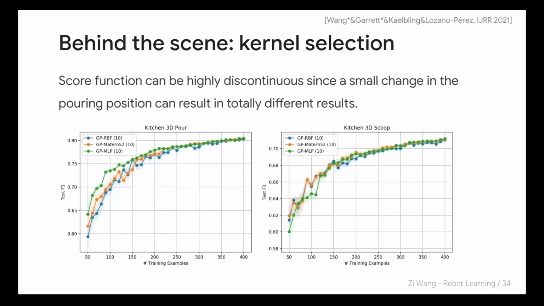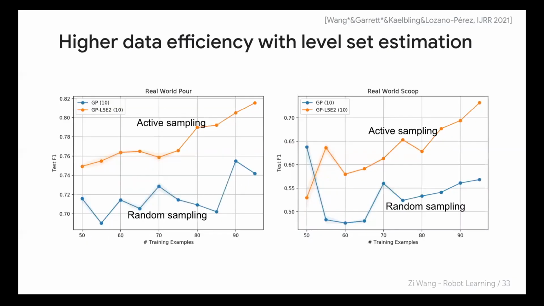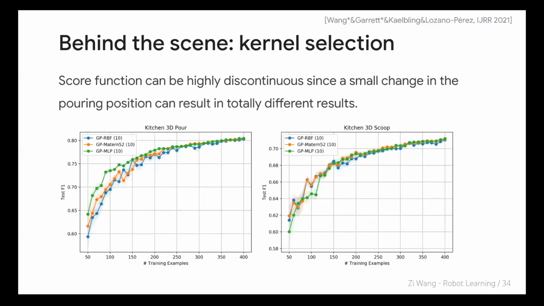All right, so here's a little behind the scene, because we need to figure out what exactly is the kind of GP that we're working with. And the tricky part is in these kind of robotic experiments, because we represented our tasks with the parameters, including the position of the objects that are on the surface. So you can imagine, if I shift my cup a little bit to the left or right, the actions we take will have very different results.